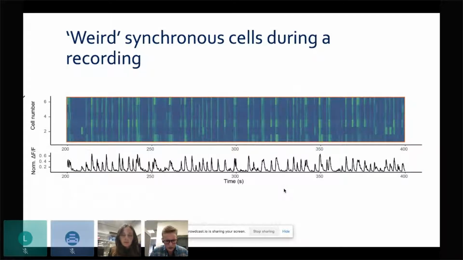What you can see at the top here is 6 cells, the 6 that the arrows were pointing to in the last slide. You can see the delta F over F here, so the more green is higher activity. You can see that these 6 cells, during this short rest period of just over 3 minutes, are active basically all at the same time every time. At the bottom, the black trace is the average activity over these 6 cells, and you can see there seems to be some sort of periodicity to it as well. So they fire at a relatively regular interval. Next slide, please.